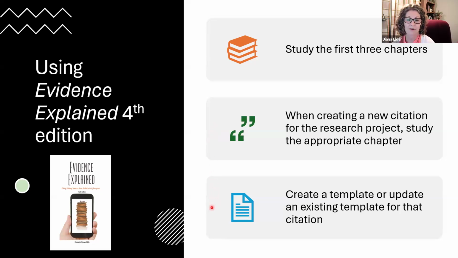And then if you've never created a template for your citations, then you'll want to do that. And as you work on your citations, you can start building this template, or you might want to update an existing template for that specific citation based on some of the new thoughts and ideas for Evidence Explained.